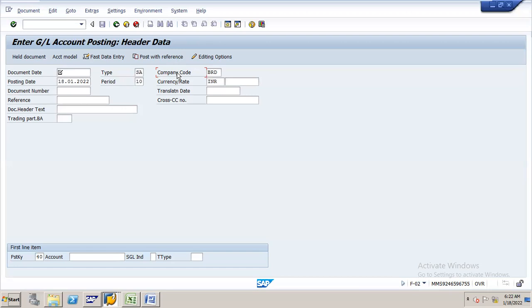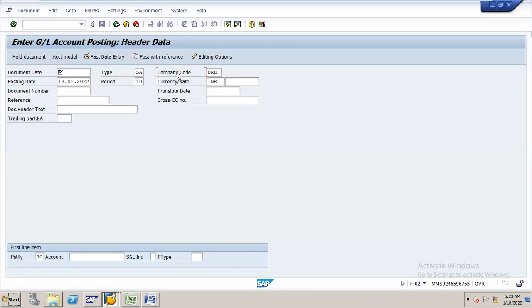That I will show you. In the tables, sometimes as a FICO consultant, we have to work in the tables. Why? Suppose there is inconsistency between the front end and the back end. At that time, we have to look in the tables. Also, if a client asks for a specific report apart from the standard one, and it doesn't suit the standard, then we have to prepare some report. So in this case, as a FICO consultant, we should be aware of the tables.